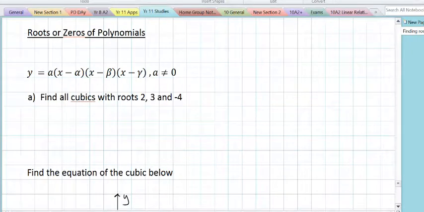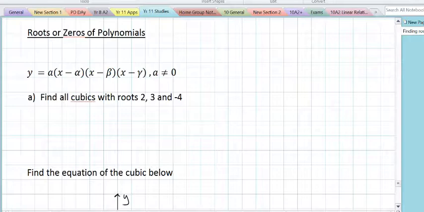Last week we looked at drawing graphs, drawing cubics from the equation. So we learned that if we had an equation that looked something like this, but with numbers where A, alpha, beta and gamma are, we could draw the intercepts of the graph and make an attempt at sketching it. Now today, largely, we'll be looking at, given a graph or given the roots, how do we find the equation of the cubic?